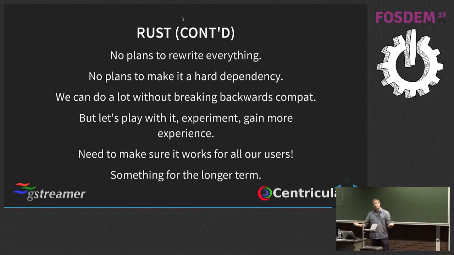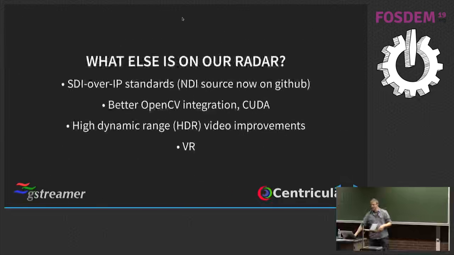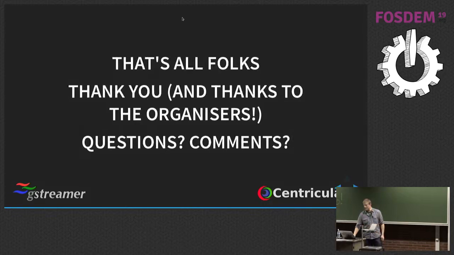Yeah, we have a plugins module now, and they're official and they're upstream, so we might add more plugins in Rust. Stuff on our radar: SDI over IP, CUDA, better OpenCV integration, high dynamic range video. We do that already, but we're missing some signaling, so we can improve on that. And that's all stuff we're going to look at.